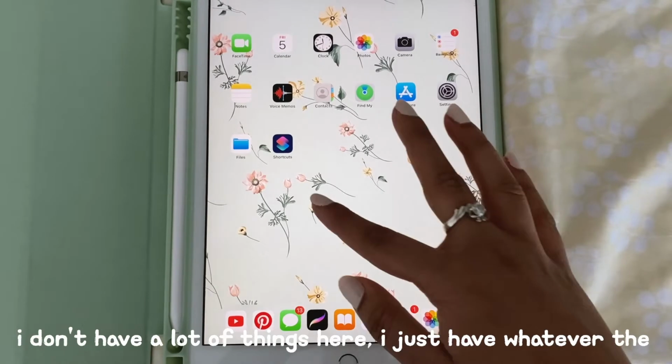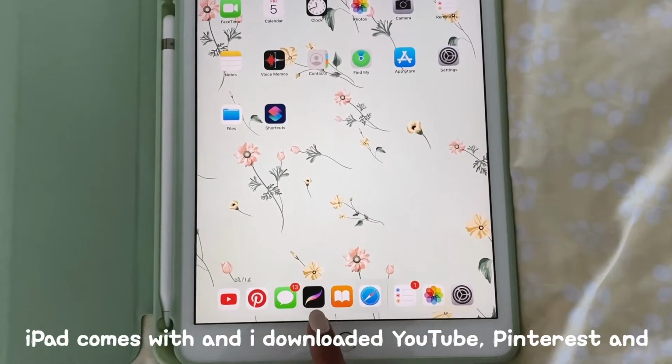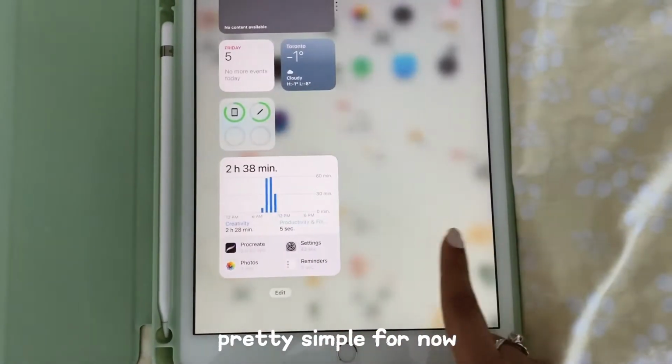I don't have a lot of things here. I just have whatever the app comes with, and then I just downloaded YouTube, Pinterest, and Procreate, which I bought, and then I have my books, and yeah. So yeah, pretty simple for now.